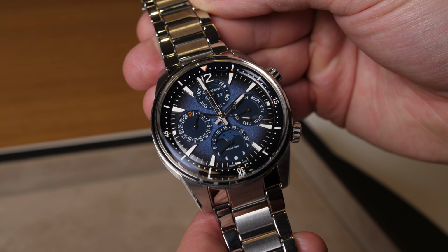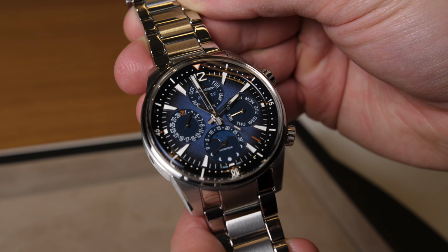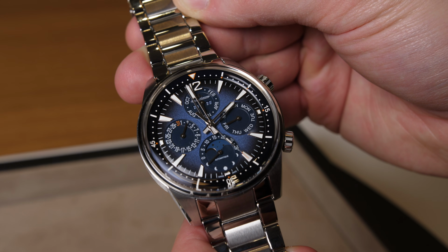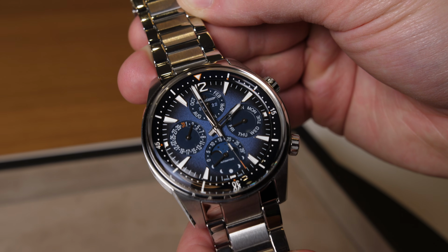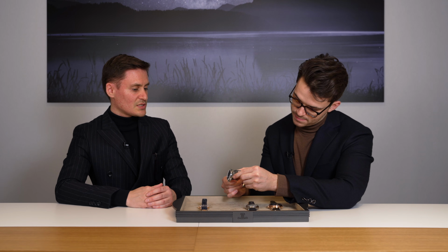And it's 42 millimeters, correct? 42 millimeters plus, yes. Available in stainless steel and also in 18 karat gold. It will come with 2 straps, as we have a quick and adjustable system. So it comes with the bracelet and also with rubber, so you can change really easily according to your look or what you feel like doing.